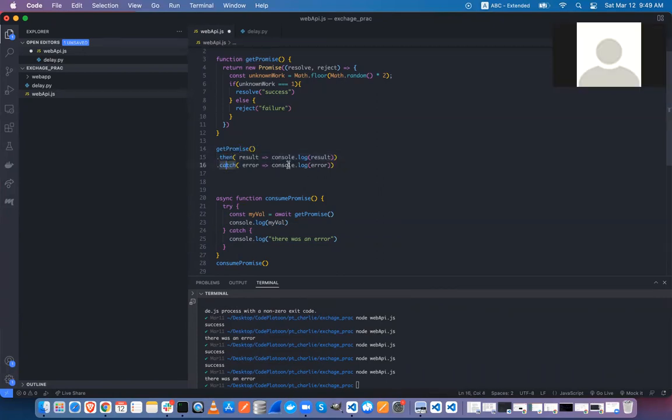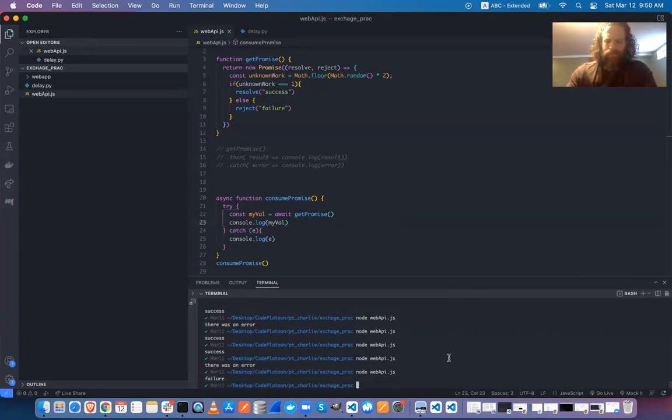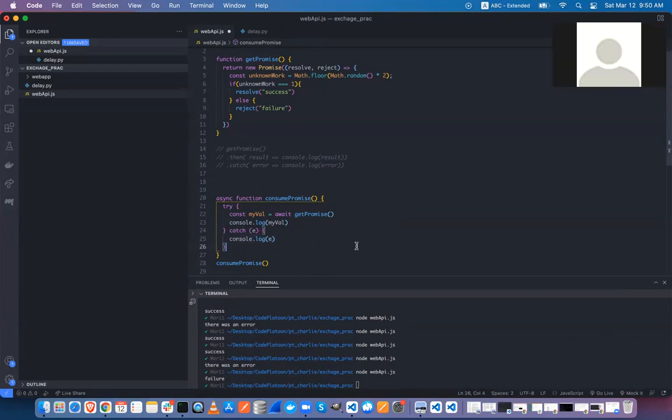So in that case, it's not showing the error because the catch gets it and handles it by printing there was an error. Is that correct? Yeah, you should be able to do this. So we're getting the failure here. Does that make sense? Yeah, I think so.